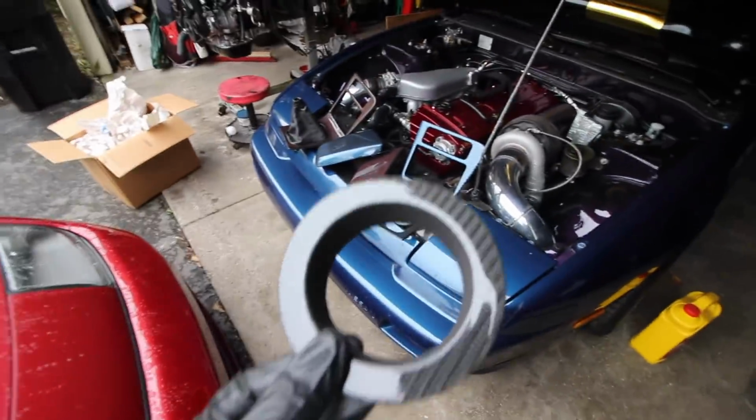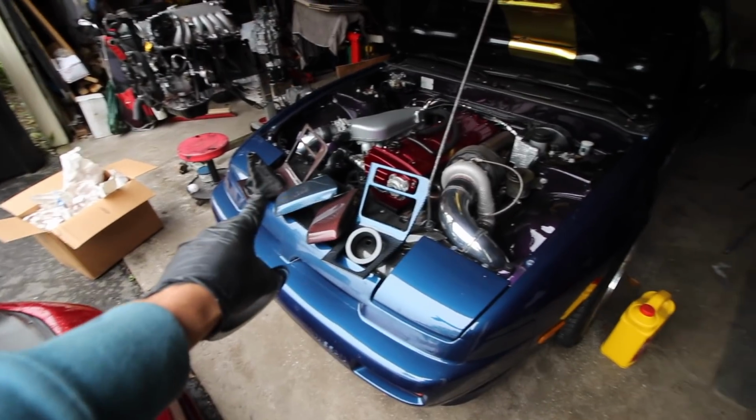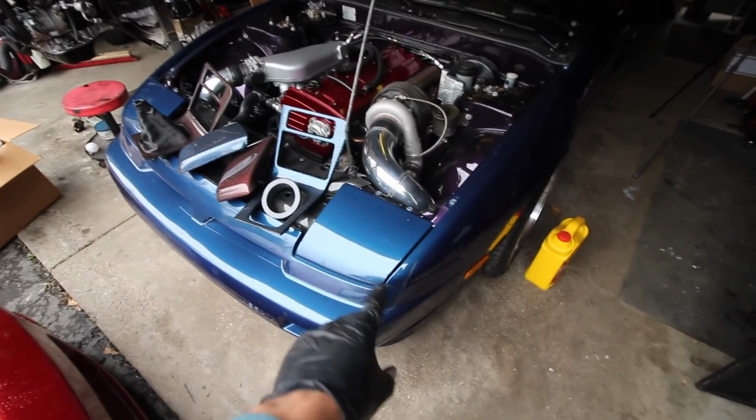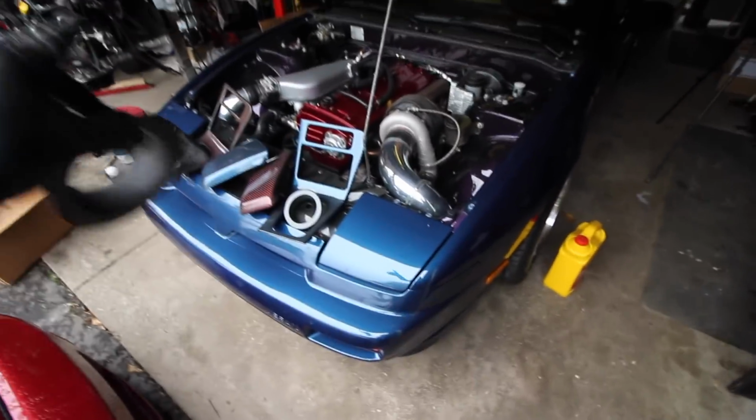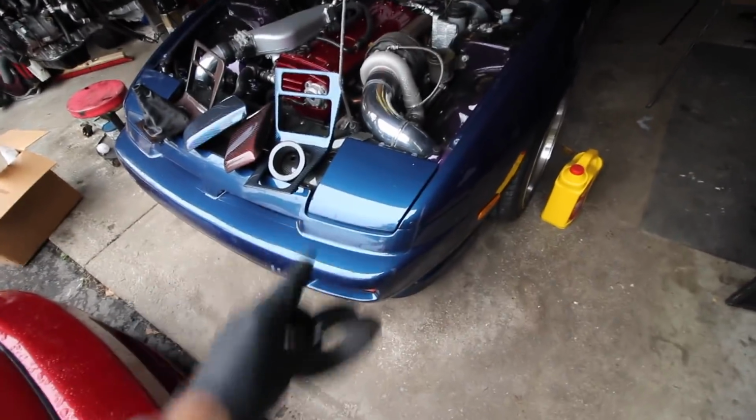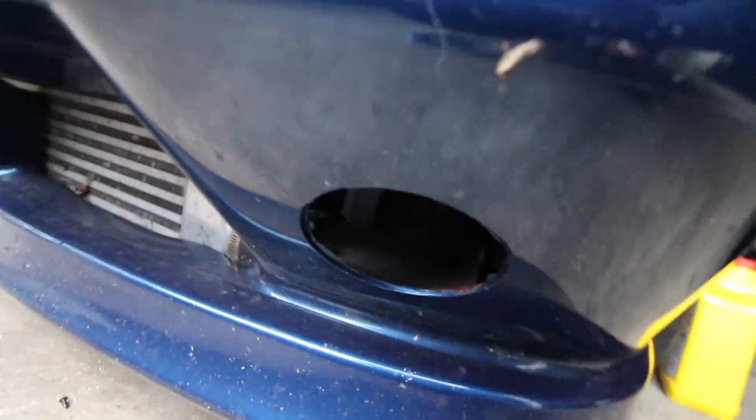If you guys remember, we made ourselves an oil cooler, and our intake is actually in a custom air box that we made in our fender. Both of those have direct feed from the bumper. Check this out. So I cut a hole. As you can see right there, we have our hole cut out because we got air feeding in.